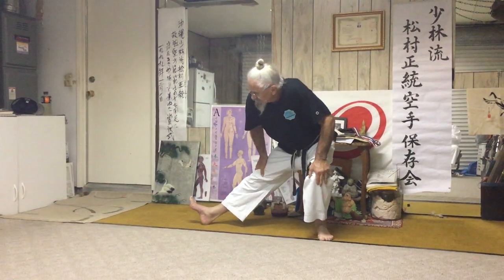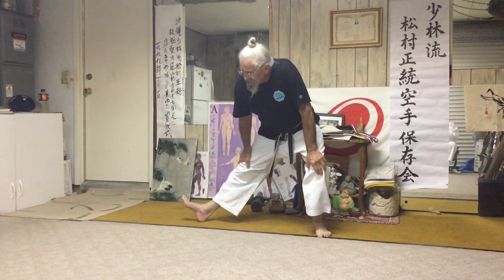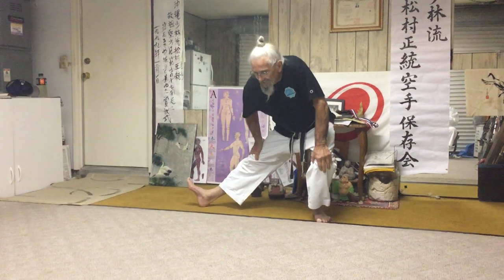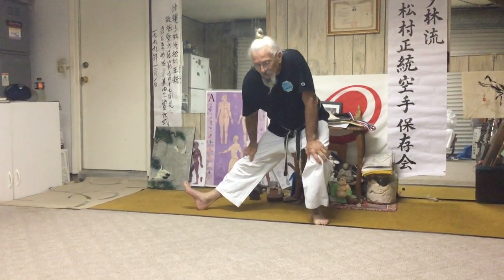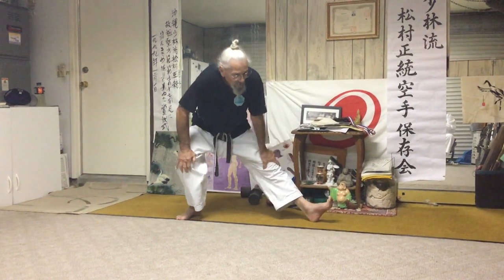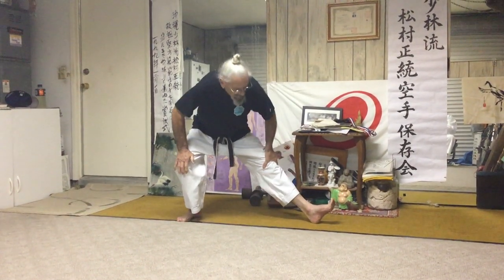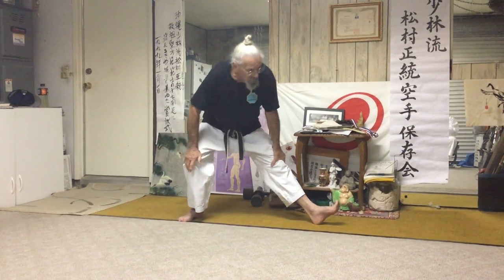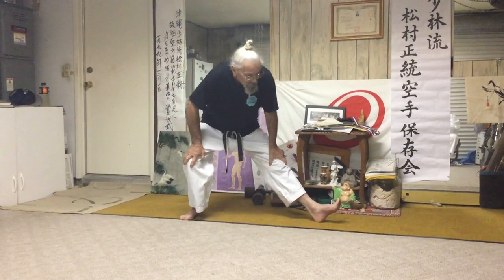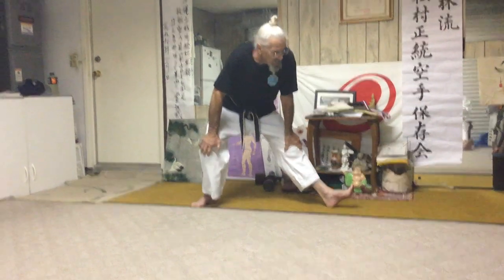In this sense, this exercise here develops a callus from the inside of your heel going out, making it excellent for heel kicks in the future. Carl May and others that started with me originally, we've worked out on red lava rock. Put!